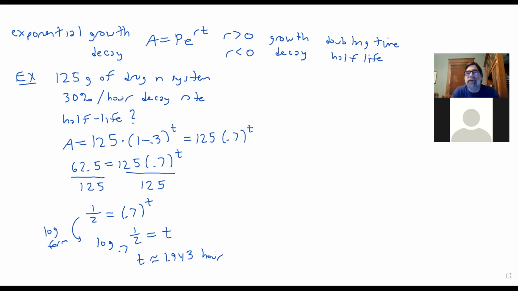So it goes down 30% every hour. You could also say it goes down by half every 2 hours. So you now have another way of saying what's happening to this drug in my system. The other thing you may remember about these types of functions, if you look at a graph, it's going to look like this, which means no matter what the time is, there's always going to be a little bit of that drug in your system because there's a horizontal asymptote. But I'm guessing that after a while, it's just a little bit, it wouldn't affect you as much as the initial amount or half the initial amount or half of that half.